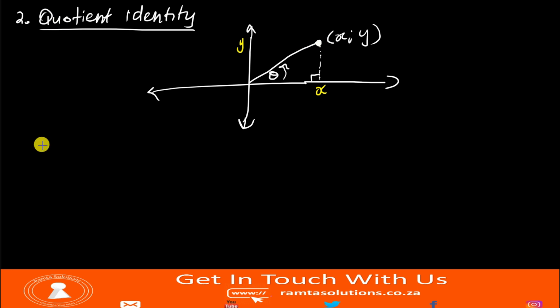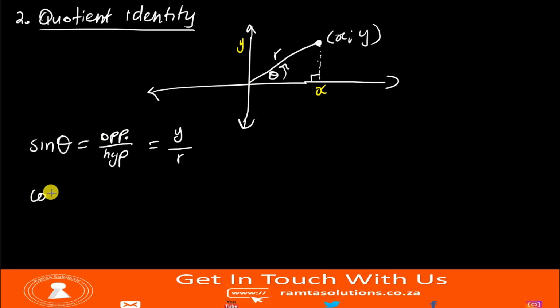What you know so far, if you are looking at your ratio sine theta, is that sine is always opposite over hypotenuse. Allow me to call the hypotenuse r. The side that is opposite angle theta is this one here, which is y units long. So it's y. And what is the hypotenuse of this right angled triangle? It's r.